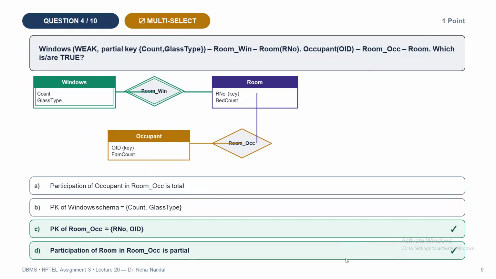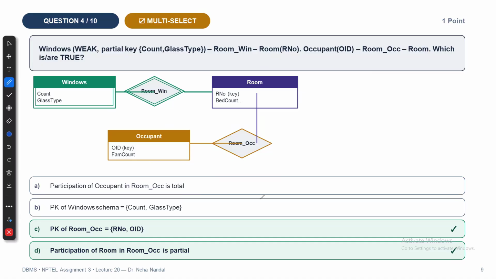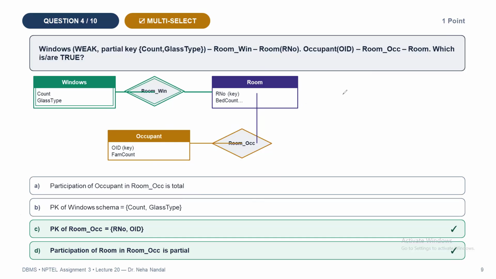Occupant connects to room via room occupancy. So which statement is true? That we have to find out. This is the ER diagram given in your question, and we have to look for 4 checks here. First one is occupant to room occupant.